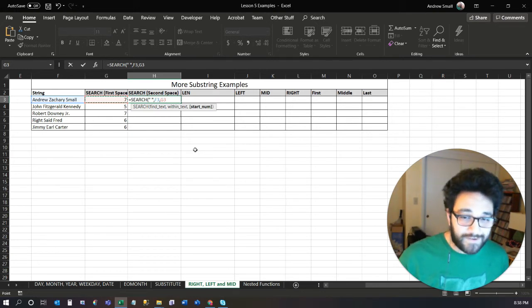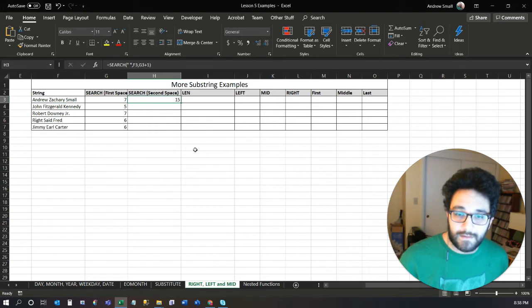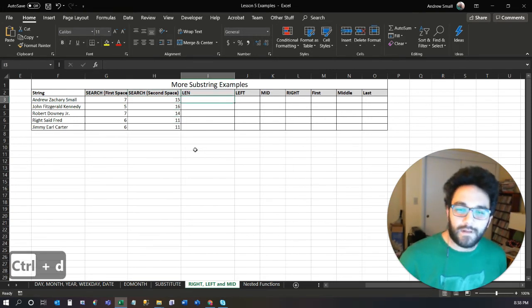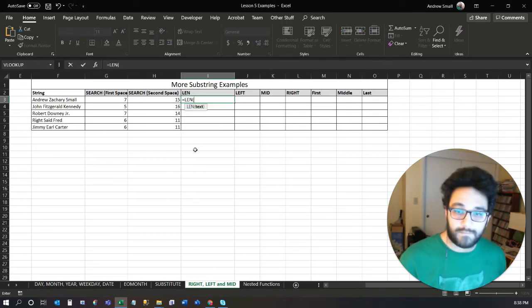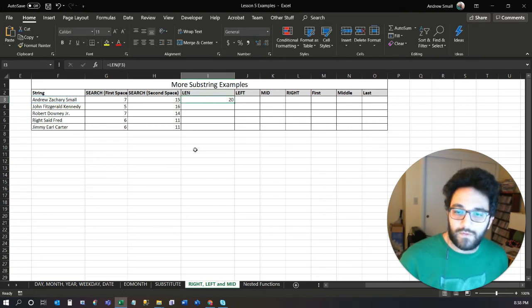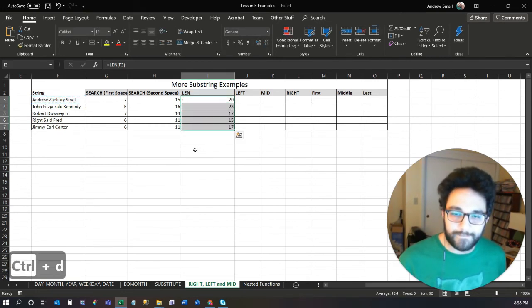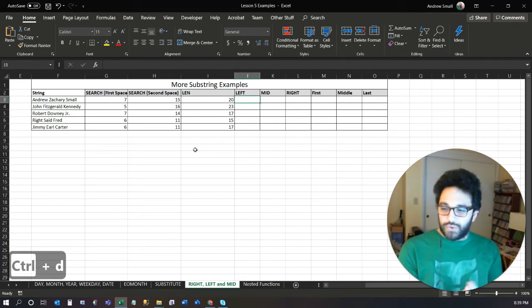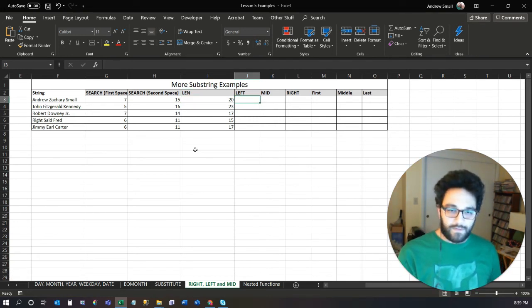So to start after that, we add 1. And that tells us where the second space is. Then we take the len function. So now we know the total string length. And now we can begin to take the different pieces of this.